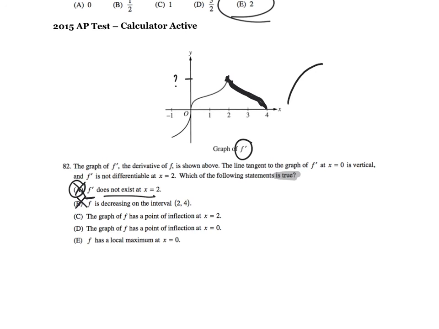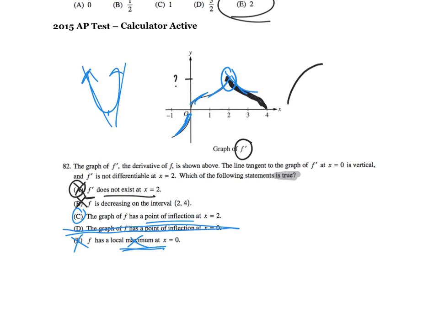The graph of f has a point of inflection at 2. Does my second derivative go from positive to negative at 2? Yes, I'm feeling good about that. Is it differentiable there? No. But doesn't my slope go from positive to negative, so we would have a point of inflection? Yes. Do we have a point of inflection at 0? Well, my slope of f prime goes from positive to 0 to positive, so it didn't change signs. Do we have a maximum at 0? Well, when I look at when x is 0, my f prime actually went from negative to positive. If my slope goes from negative to positive, I actually have a minimum, not a maximum. So the answer is C.